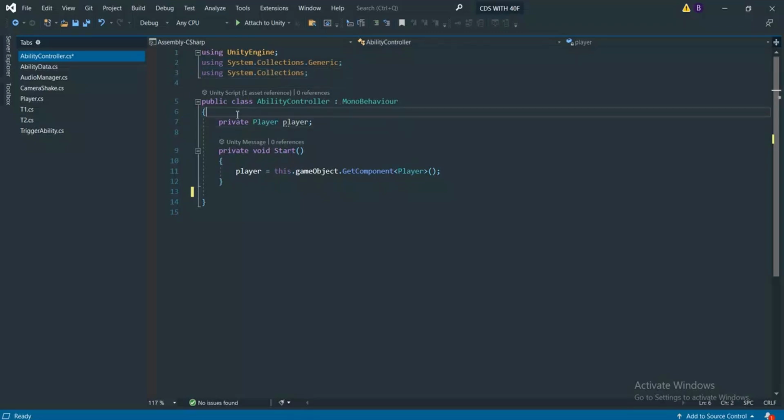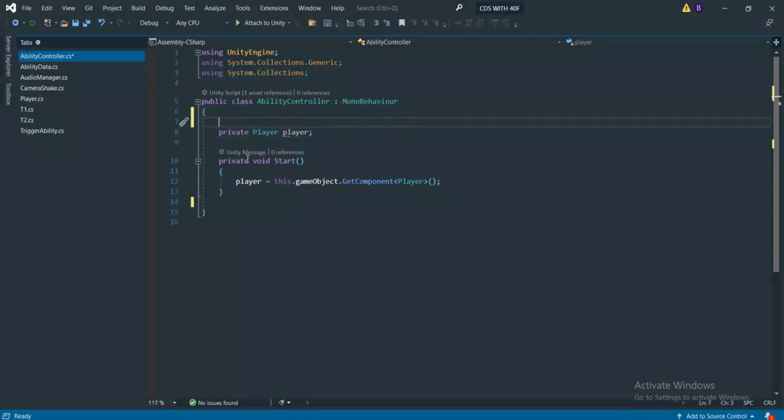And now we're gonna go to the top of our class, and over here we're gonna create a list. You can think of it just like a backpack, where we add the ability data, basically the ability, like it can be speed ability or jump ability. Firstly we need to create the backpack, which is the list.